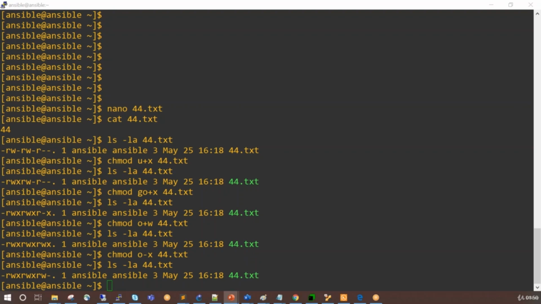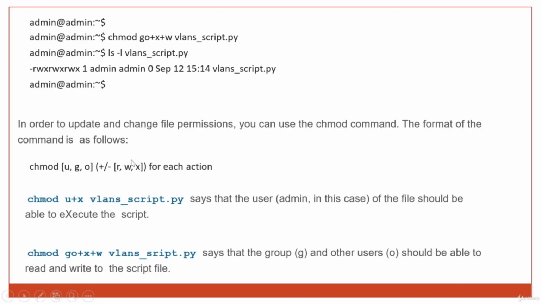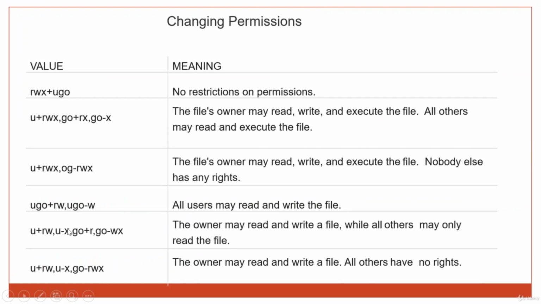All right, let's continue. Then we have this summary slide here. Just for your reference, you can go and have a look at all the groups, or all the collection of groups, where you want to give the permission or from where you want to remove the permission. Minus means you are removing the permission, plus means you are giving the permission.